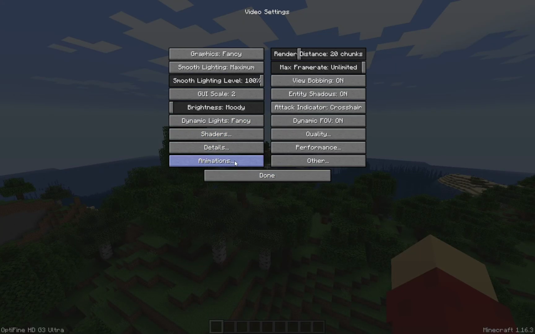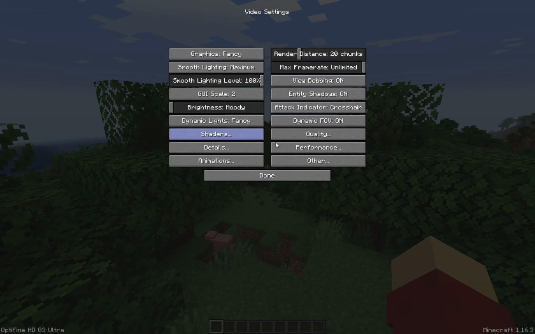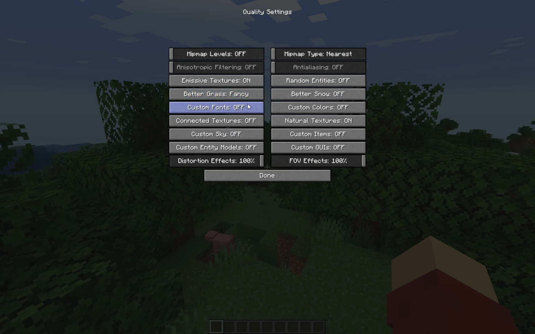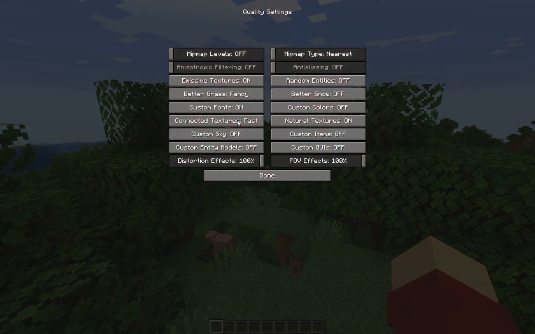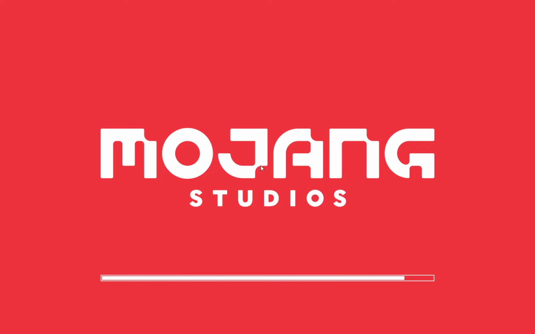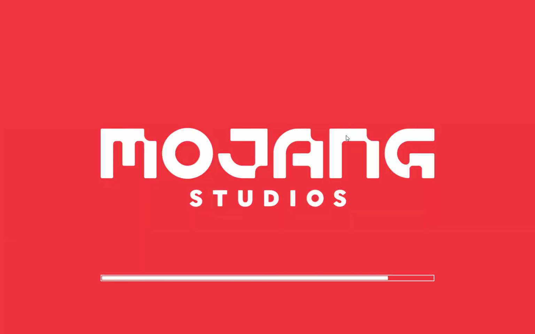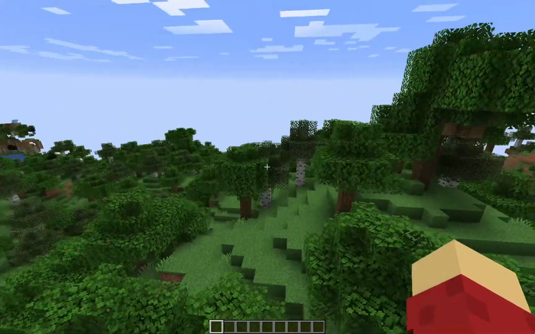Oh, but we're not done. I'm not done with the flex yet. All the animations on. Look at that. Look at all that. And, oh, I still have to flex. Emissive textures on. Better grass. Fancy. Custom fonts. Connected textures on. I want it on fancy. Custom sky on. Custom entity models on. I'm sorry, I can't stop myself. Random entities. Better snow. Custom colors. Natural textures. Custom items. All on. That is my Minecraft right there.